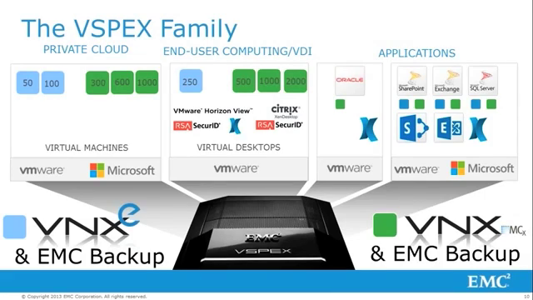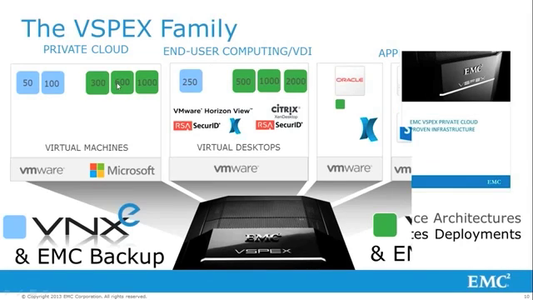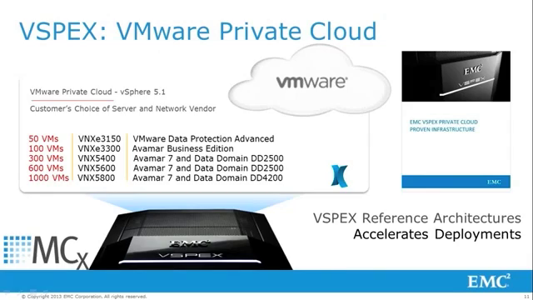This slide shows the continued investment in the VSPEX family through 2013. The addition of the new VNX and VNXe platforms will allow greater scale and better performance. Our application solutions will continue to grow with the addition of SharePoint and Exchange 2013. Customers can also leverage complementary technologies such as the Xtreme family, which are proven by EMC and VSPEX for EUC and applications.